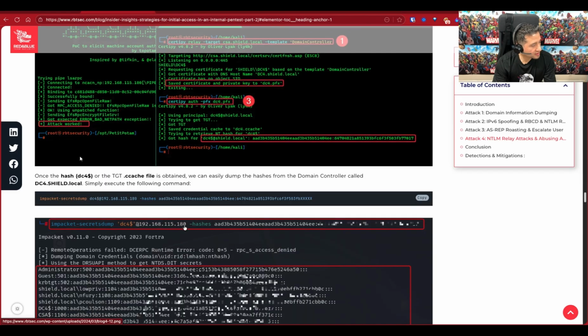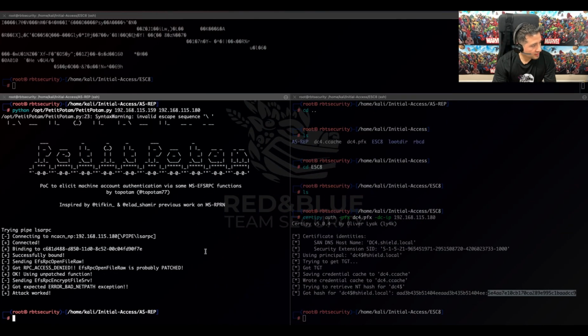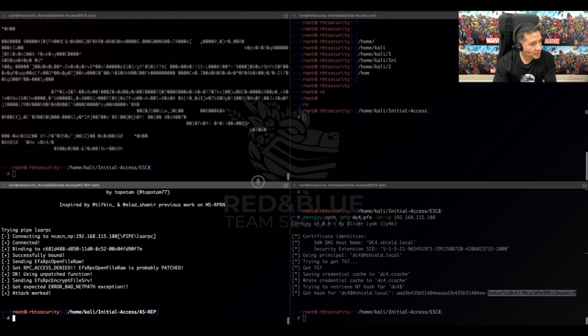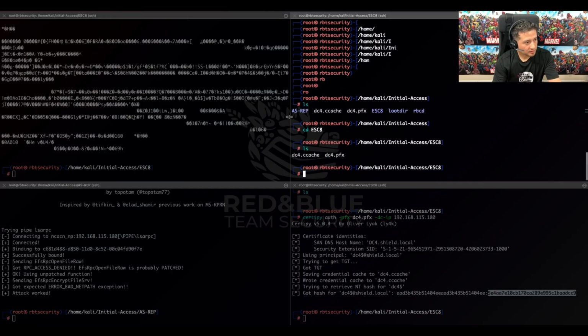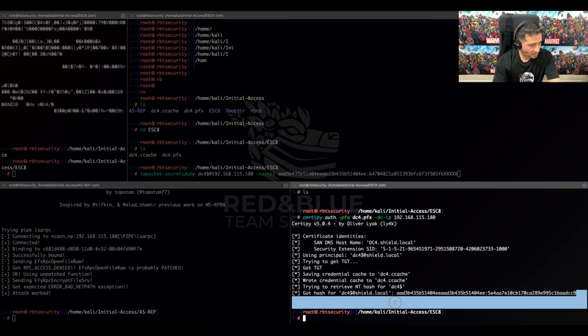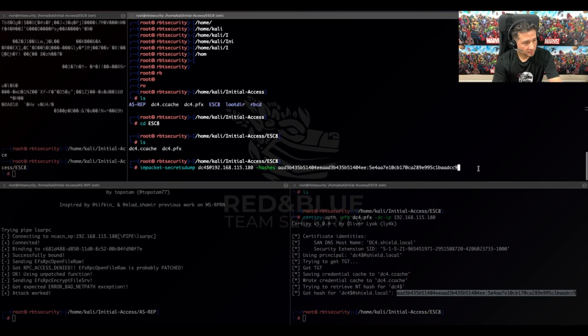Now the next step is just to use secretsdump, right? Let's use secretsdump. We can use secretsdump in here, right? Okay, wonderful. Let me do it again, copy here, paste it.